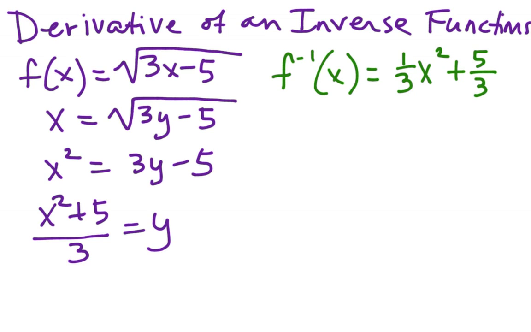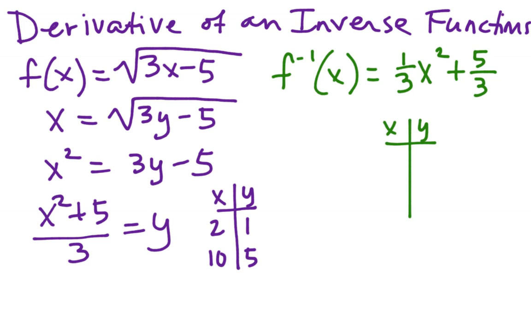And we looked at a couple of points on each of the equations, each of the functions. If I look at f and I plug in a 2, I get a y value of 1. I also plugged in an x value of 10, and I get a y value of 5. On the inverse function, we know the property that the domain of the function now becomes the range of the inverse function, and the range of the function now becomes the domain of the inverse function.